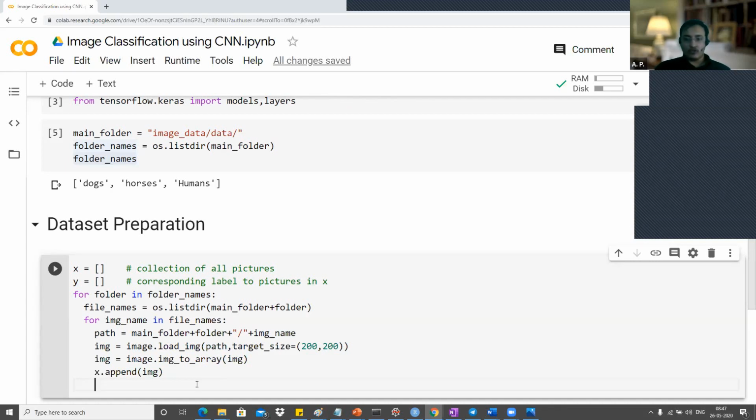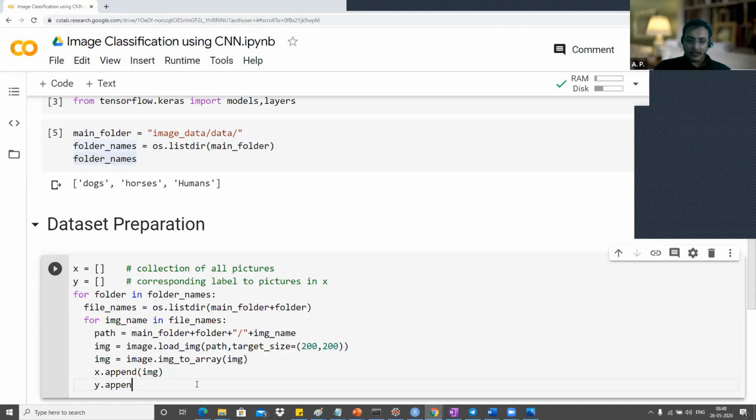If I'm reading data with the humans folder, the name of the folder can be thought of as the label, right? I hope all of you agree. So we can pass the name of the folder itself as Y, and have the labels as the folder names in Y. Another approach could be to pass the position of the folder as well. So 0 for dogs, 1 for horses, and 2 for humans, right? Let's do that. So we can pass the position of the folder.